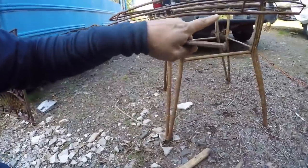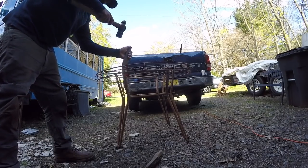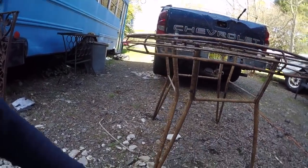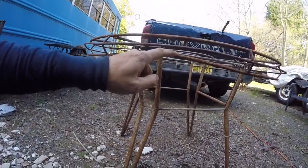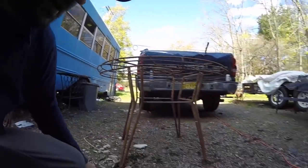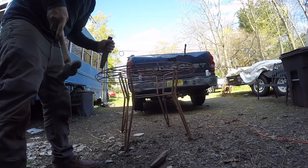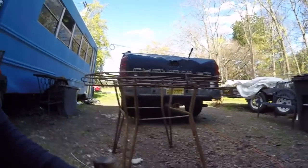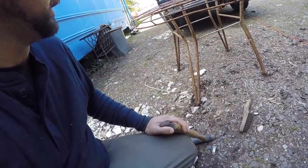So I went and got a little chisel. You can see it's bent right there. So what I'm gonna do is put the chisel right where the bend is, see if that fixed it a little bit. Yeah, it straightened it out pretty good. Probably 2 more whacks and it will be perfect. But here, I'll show you again. So this side, you can see the bend right there. Take the chisel. And just a couple more hits and it will be fine. So I'm going to just straighten that out before we paint it. And I guess the next step is painting.